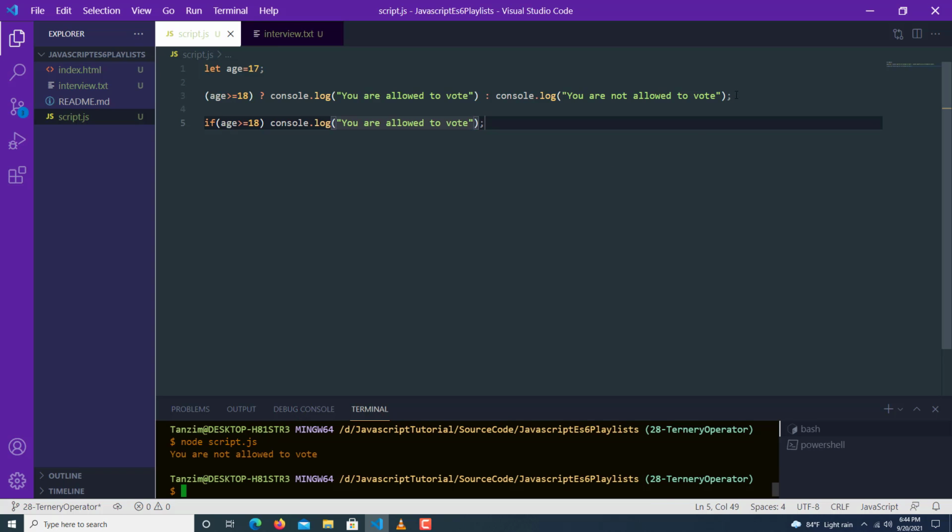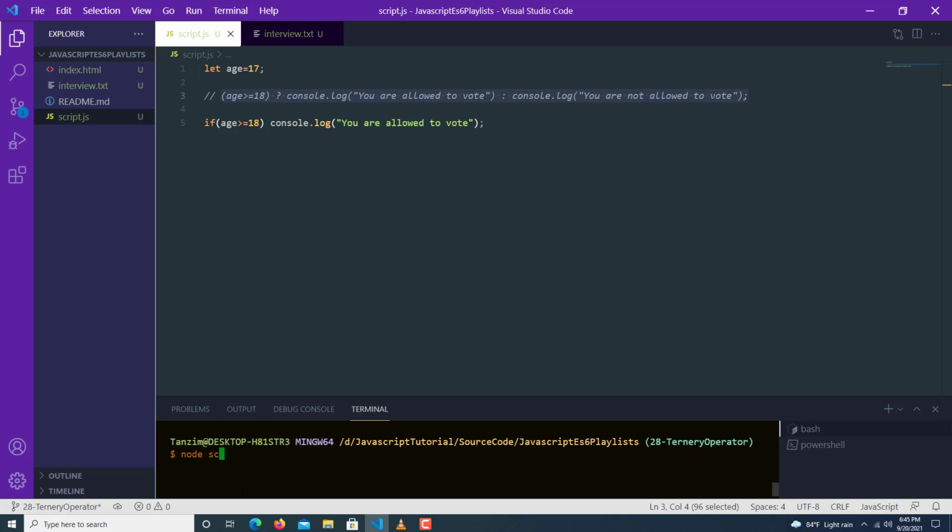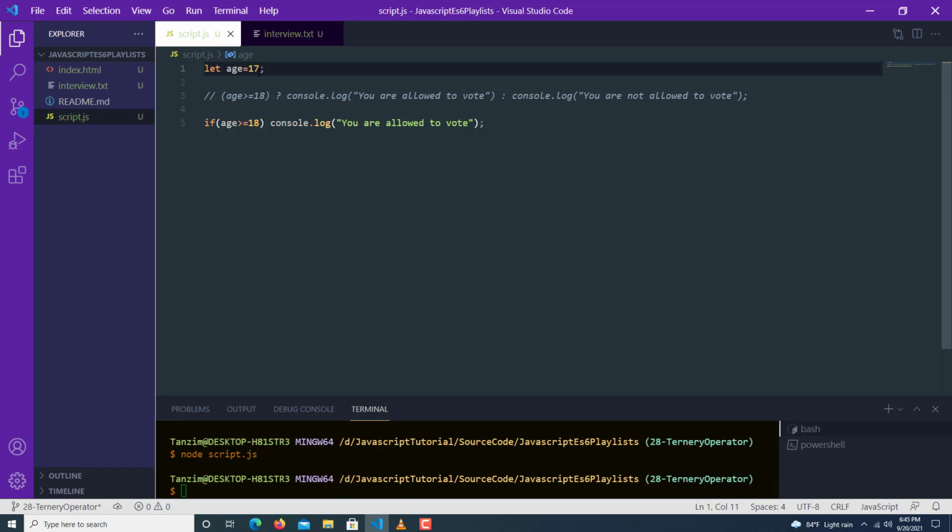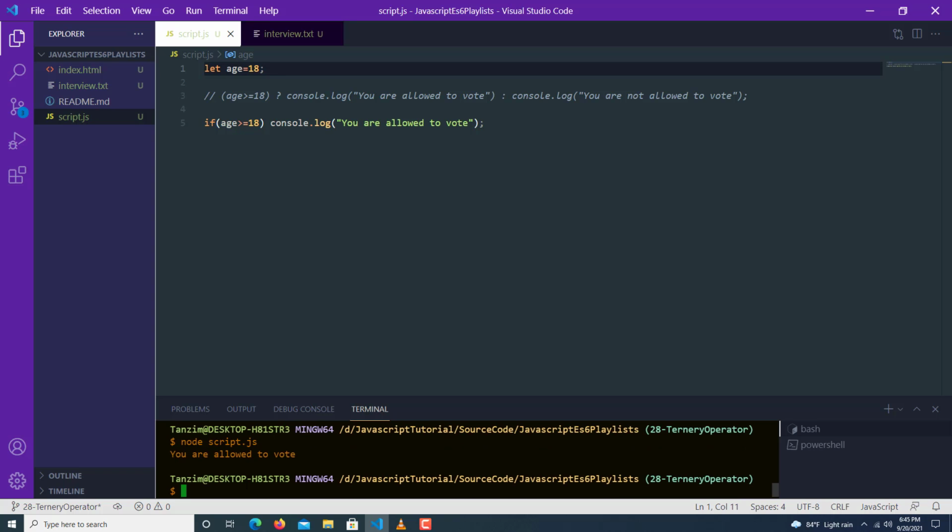Now if I comment this out and run this script, let's see what I get. I don't get anything, but if my age is equal to 18, now you see, you are allowed to vote.